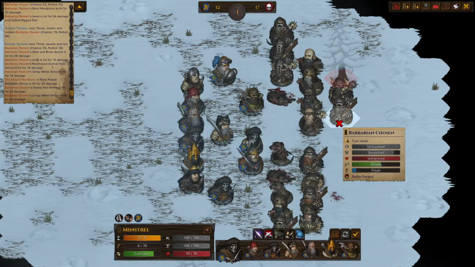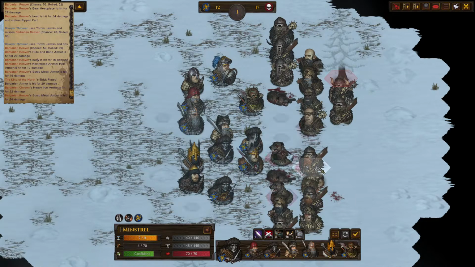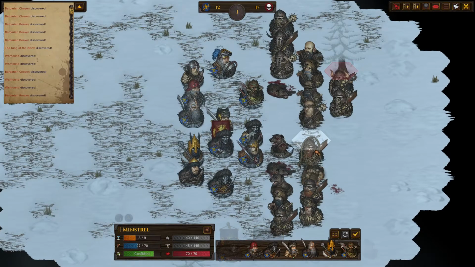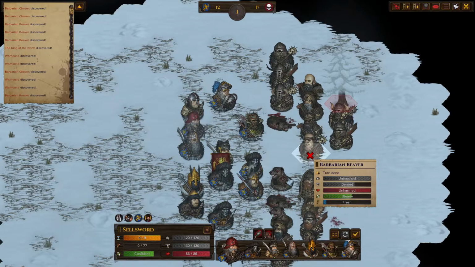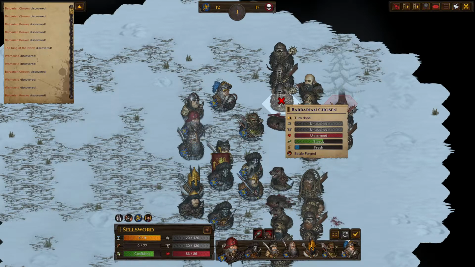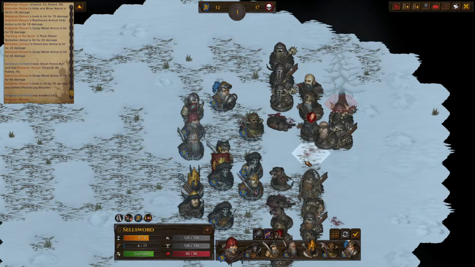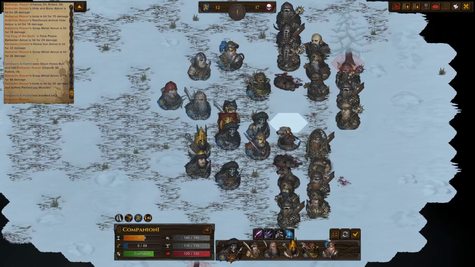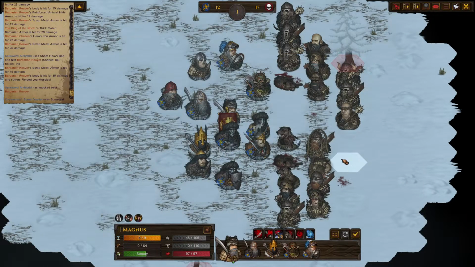Let us try to control at least one of the Chosen, perhaps the one with the cleaver. Then bust out the banner. You know, we are actually going to shoot this Reaver, knocking him back so he can't attack next turn. And then reload, fall back. Spear wall shield.